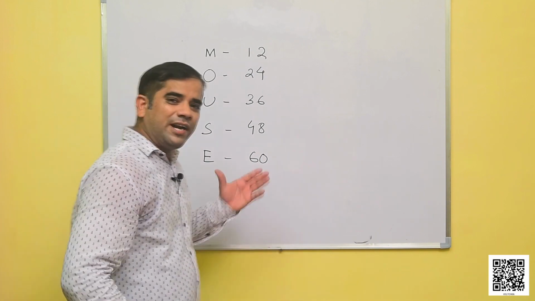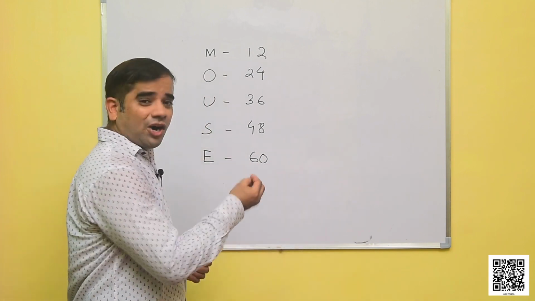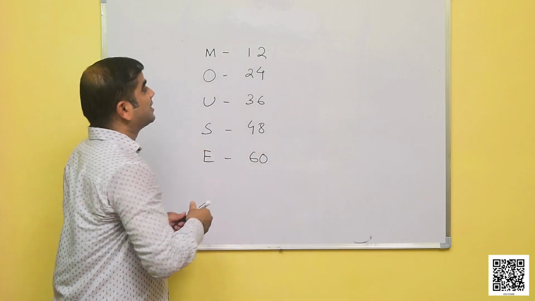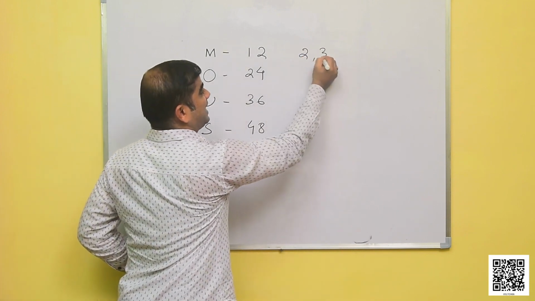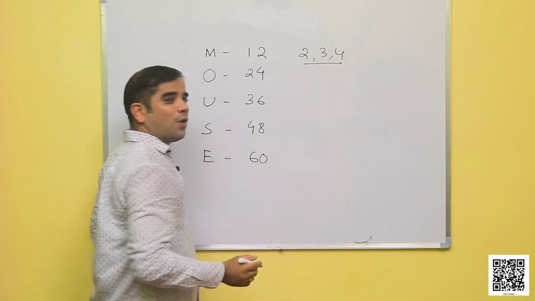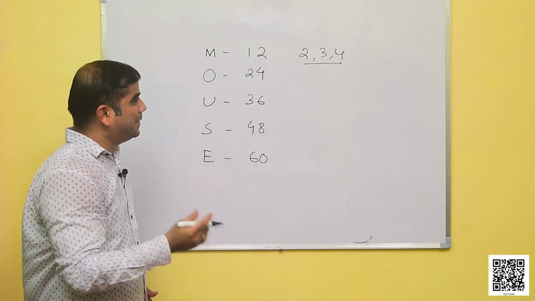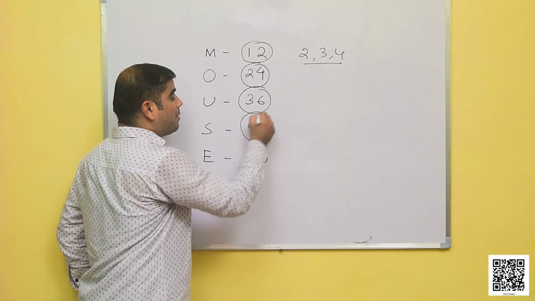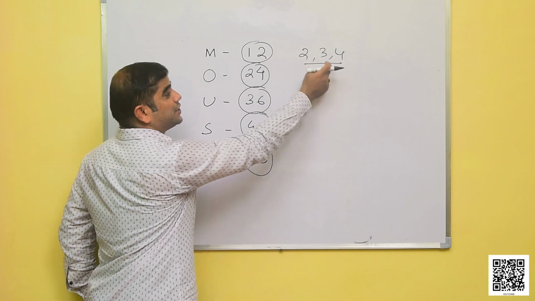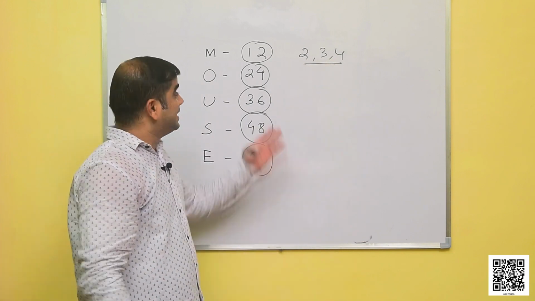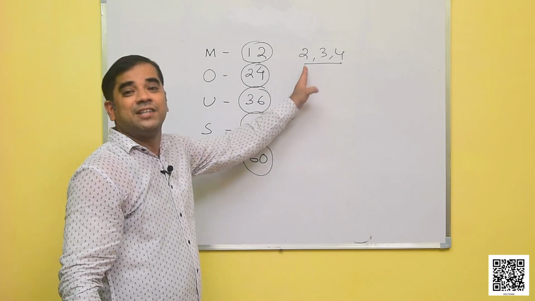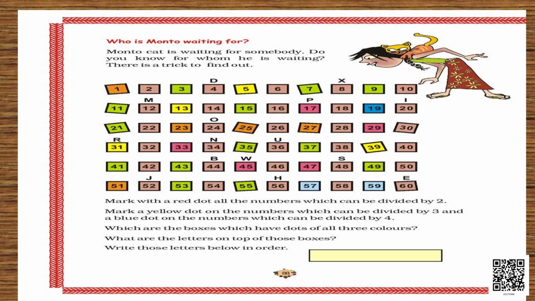So, how did we find it? By putting dots. All the 3 dots lie on these numbers. The dots for 2, 3 and 4. So, what does it mean? It means all these numbers are nothing but common multiples of 2, 3 and 4. That means these numbers lie in the table of 2, 3 as well as 4. You can check it by yourself, okay?